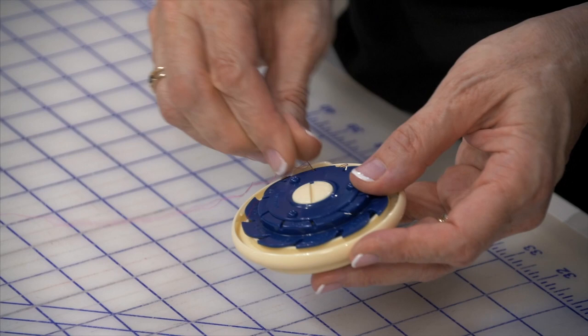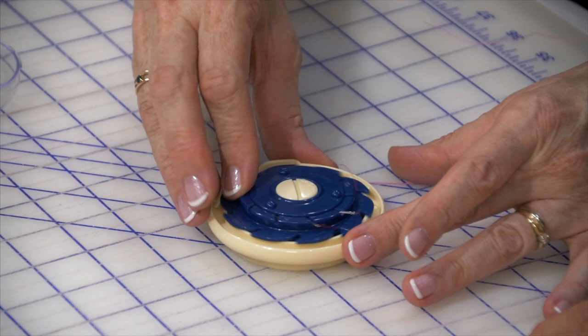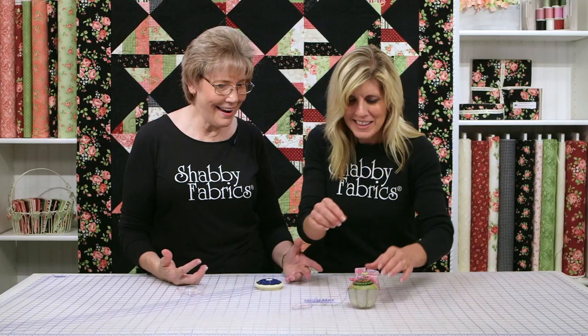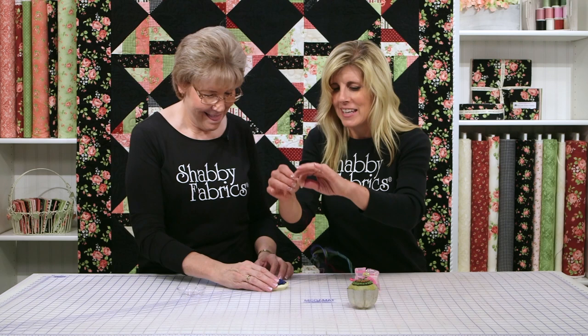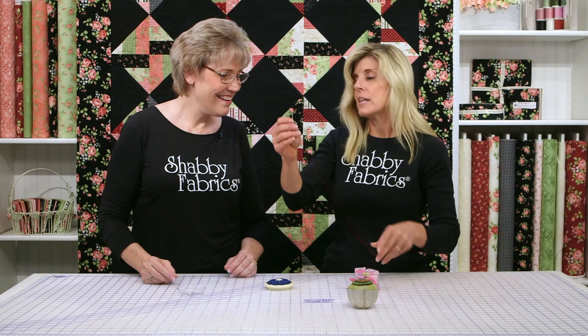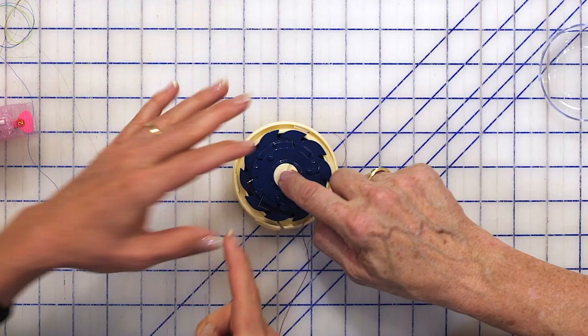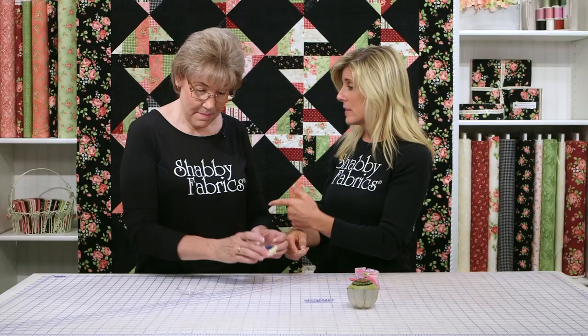So we're going to insert our needle into one of the grooves here, weave our thread here, and we are going to spin this in and it's winding our thread onto it. How cool is that? What — did you see that? Let me do it! I always feel like a kid when I'm doing this. Make sure there's no knots — don't knot your thread, cause then you will have a mess.